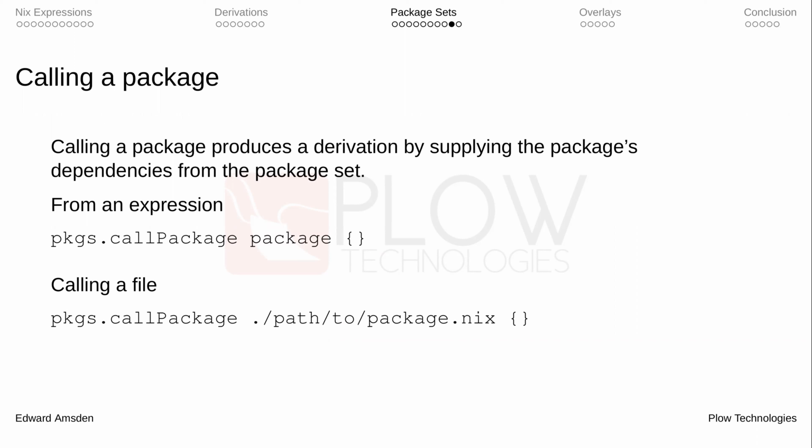There is another little bit of magic for convenience in callPackage, which is if it gets a string, it will try to treat it as a file path and try to import that file path and read the package function from that. I have a question, just sort of about packages: how do I tell what's in a package? Like, for instance, in Nixpkgs there's a set called haskellPackages, and there's all kinds of things in it.